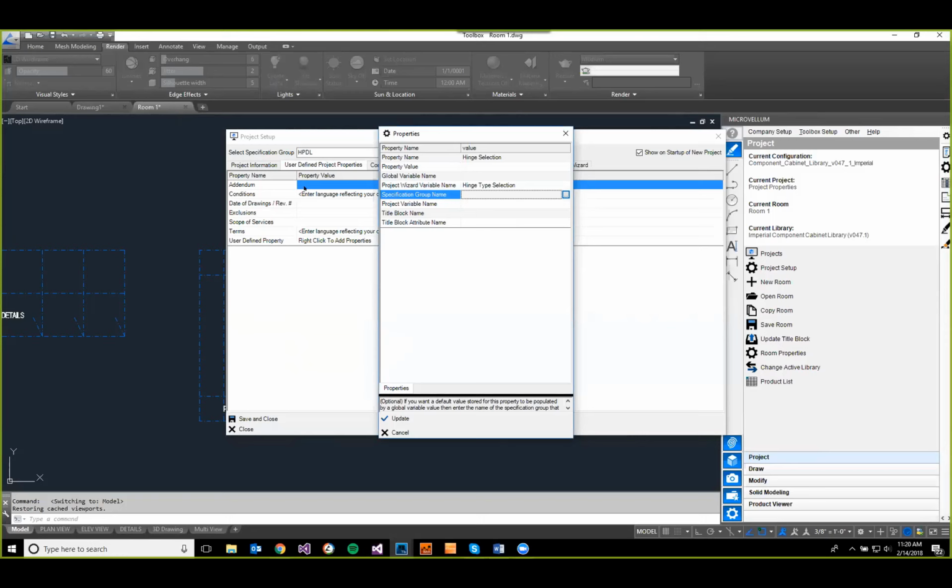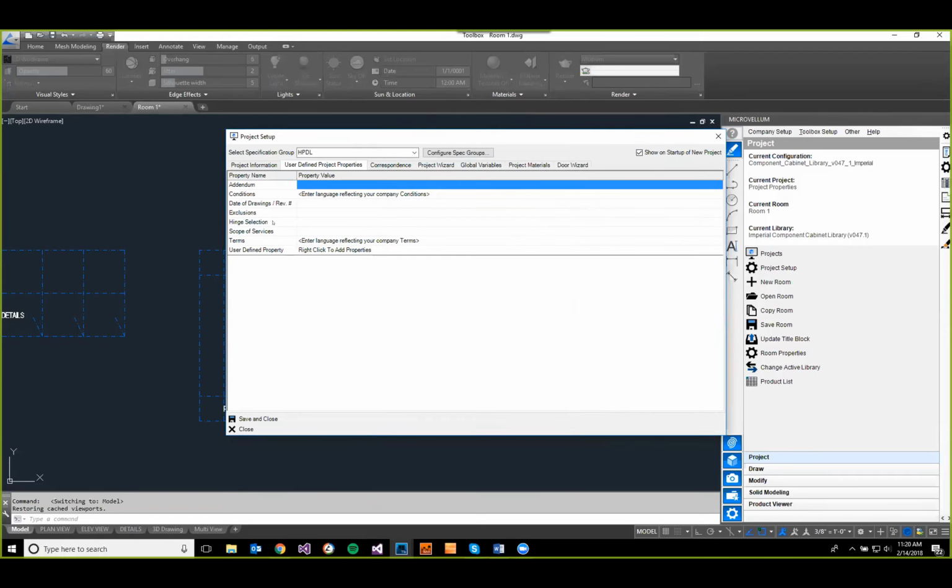We also have the ability to pull in this project variable name here. So if we look at this list, this is a lot of that same information that we saw on the project information tab that we were looking at earlier. So this is just a way that we can pull in, say, the job number and then assign it to different AutoCAD blocks instead of those defaults that I showed you earlier. For now, what we're going to do is we'll set up the title block name and attribute here in a minute once we create that block inside of AutoCAD. But that's the basics of just creating a new property. All it really needs is a name, a value if you want to populate that, and then what type of information it's going to pull from.